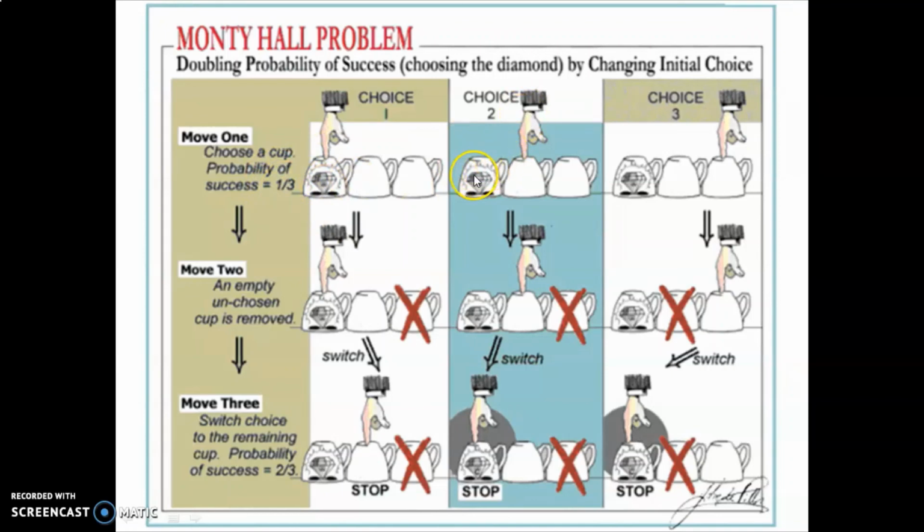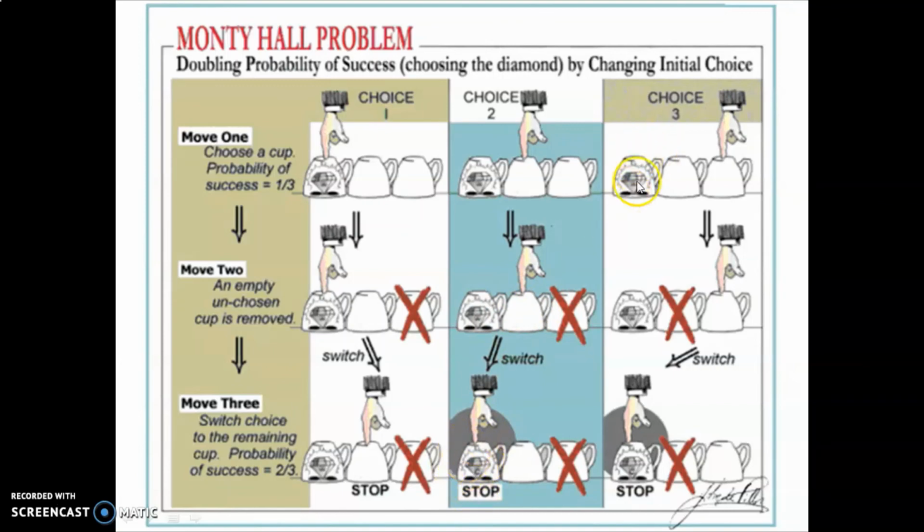Now, let's say instead, here's the 3 again, here's the diamond, but you chose the second cup. Well, if you're choosing the second cup, the game show host is definitely not going to reveal the diamond. They're going to reveal the other empty cup here. And so that choice is gone. So again, your finger's there, but rather than remaining where you chose, you switch. In that case, you win.